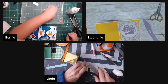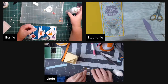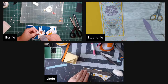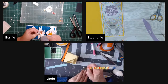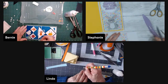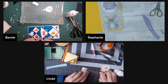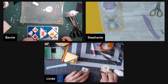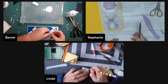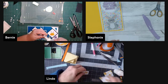Here it is. You say it's so easy, but I was trying to make Tammy's card, the little astronaut guy, the you're out of this world guy, and I was having trouble. I'm like, oh my gosh, I can't figure this out. I'm not real good at figuring things out. But I made it so many times, Patty Ann. When you do something a million times, you sooner or later get it.